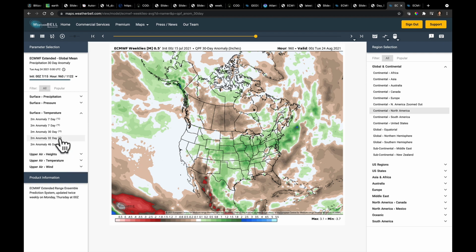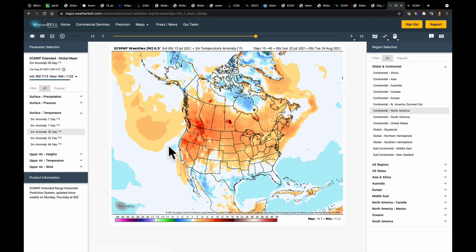As you see in the temperature pattern looking out there over the same time period, again, July 25th through August 24th, well, maybe a degree or two warmer than normal, but much of the real significant heat is north, right in through this area. So I think that's going to be our mainstay of the story as we progress forward.